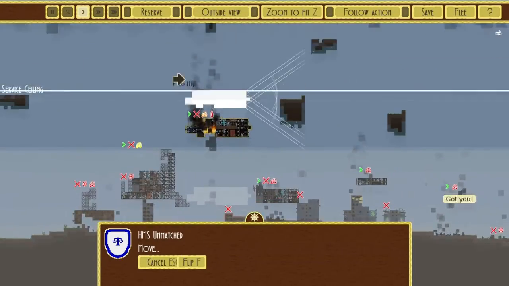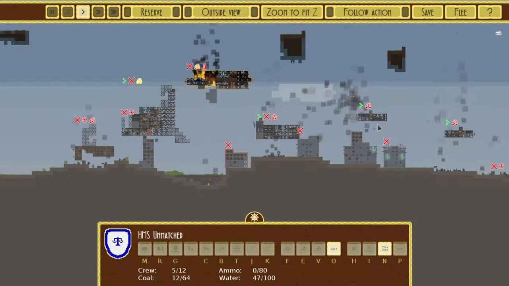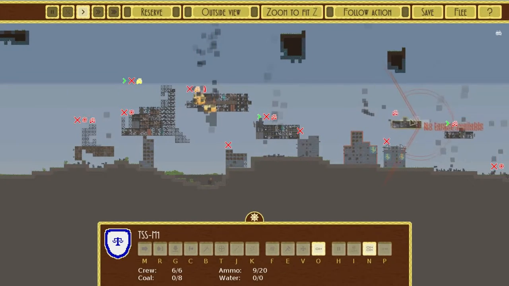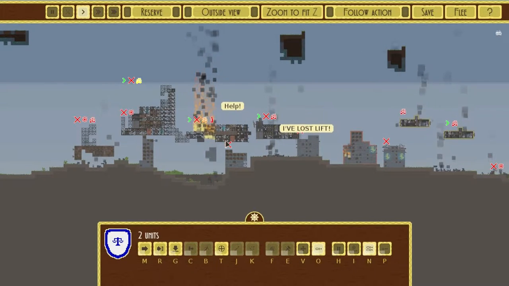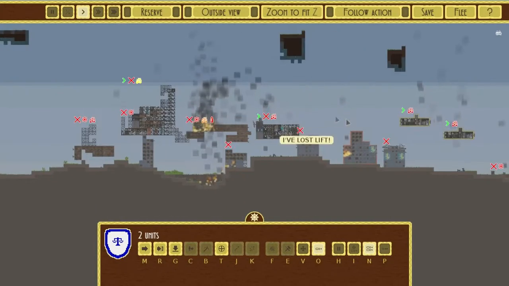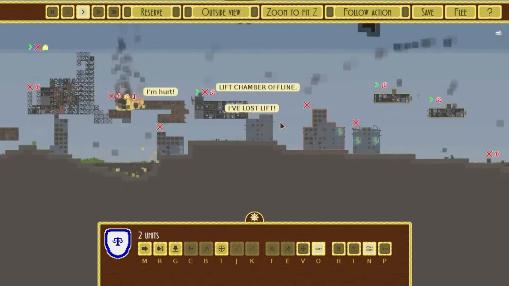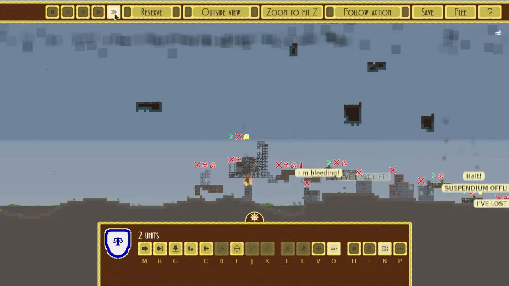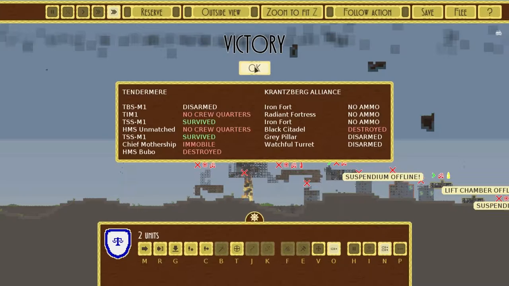The only problem with the low service ceilings on this is that it's very difficult to actually do anything. If you get these kind of suspendium blocks in the way, it's incredibly difficult to really do anything. But it looks like this is nearly out for the count. Let's speed it up, see what happens. Who am I actually attacking here? I can't see anybody. Victory, there we go.